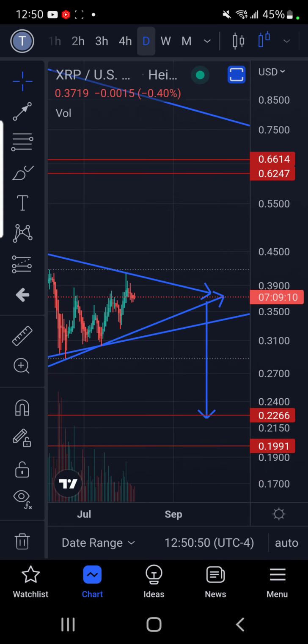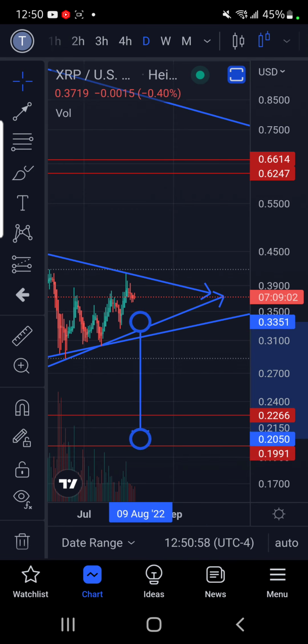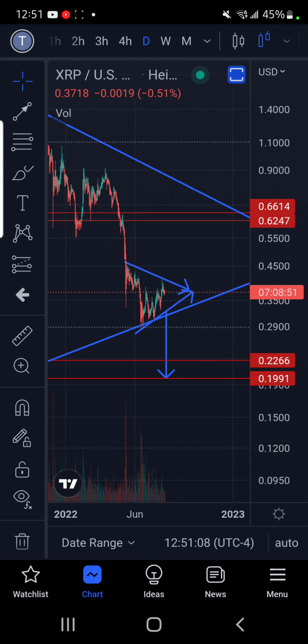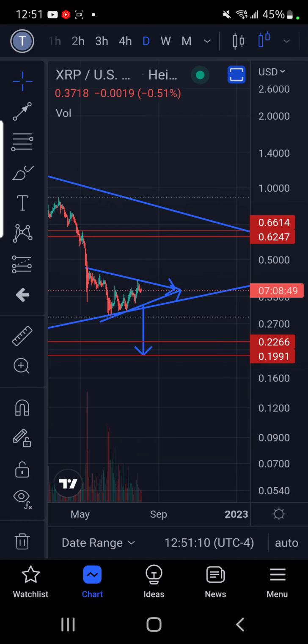If the dollar pumps, this is breaking down past that ascending triangle bear flag, and we're going to have a targeted move of 22.66 or 19.91, depending on where we break down. If we break down in this area, it would be more towards 19.91. But if we break out at the end, or break down, I should say, it'd be 22.66. At the same time, let's say the U.S. dollar currency index ends up collapsing now, and that's just a fake out. We have a potential targeted move of 62 or 66 if we could break out of this bear flag, the extended bear flag at that, and break up. The likelihood is, though, these are continuation patterns, and you're going to continue the way you're going, which is we're in a bear market.